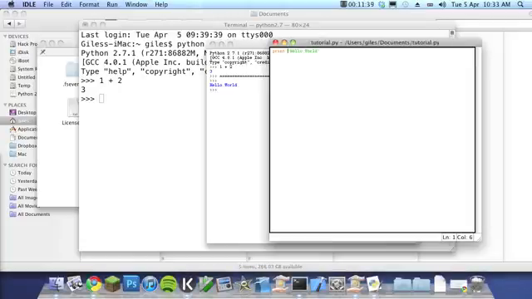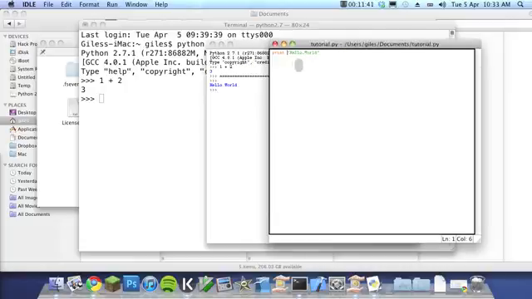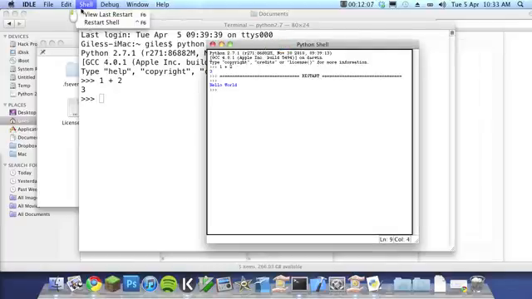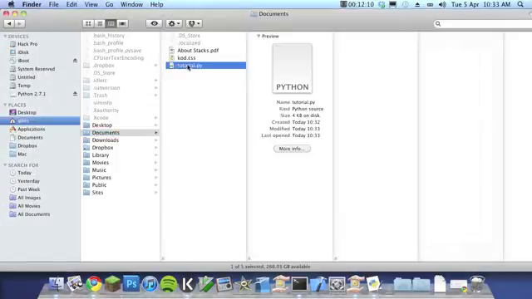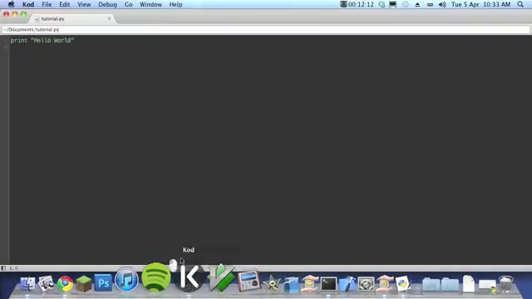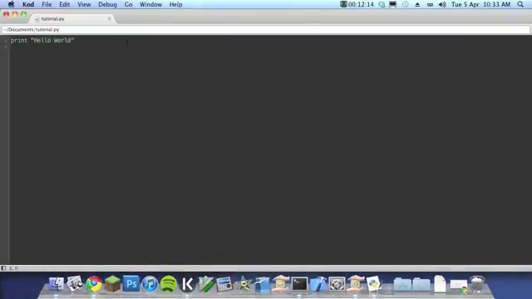So personally, I don't think idle's a very nice editor. It's got no line numbers, it's very clunky, so I prefer to use another text editor, and this is an important thing to note. Python is just plain text, and you can write it wherever you want. You can write it in Notepad++ on Windows, whatever you're using on any platform. So let's go and find our tutorial file and open it up in a text editor of our choice. So if we just close that, we can see there's our tutorial file. And I'm just going to open it in COD. And you can see there we've got our file.